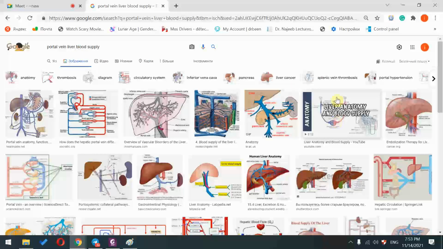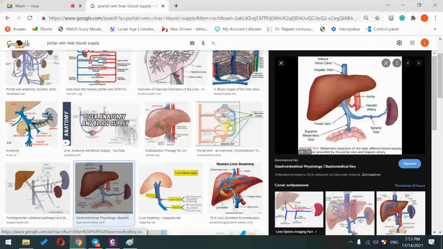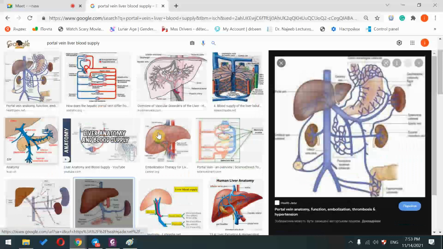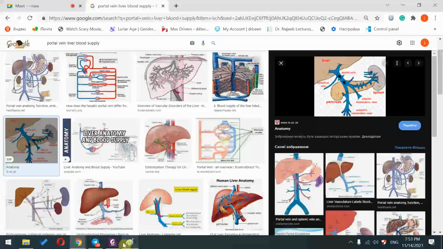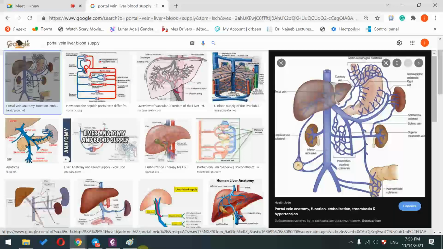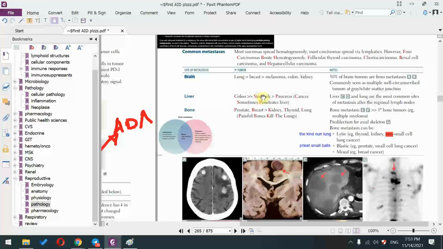The portal circulation drains basically your colon. It also drains many organs, your stomach, your pancreas. So if the patient has cancer of his pancreas, colon, or stomach, all of these can go to the liver. So you can see colon, stomach, breast, and pancreatic cancer, all of these can go to the liver. Why? Because of the portal system. You must know about the portal system. I'll be asking you about this later today.